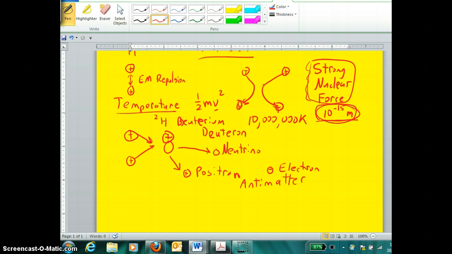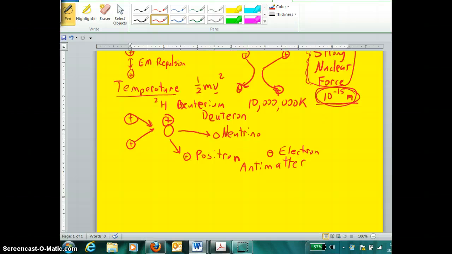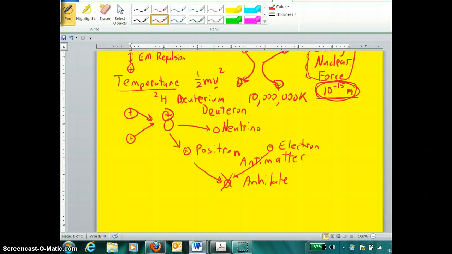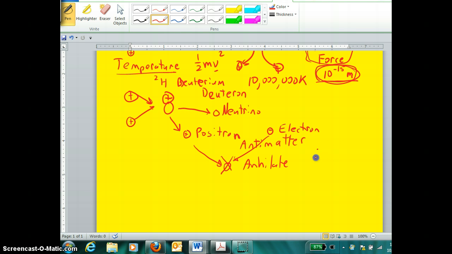You may be saying, so what? We got nice little positrons now. But essentially this is where the energy that powers the sun comes from, because if a positron collides with an electron, they have opposite charge, they attract, they literally collide and annihilate one another and disappear. You can't create and destroy matter, but Einstein showed us that in fact the only thing that's conserved in the universe is energy and matter collectively. Consequently, if we destroy a tiny bit of matter, we create energy.